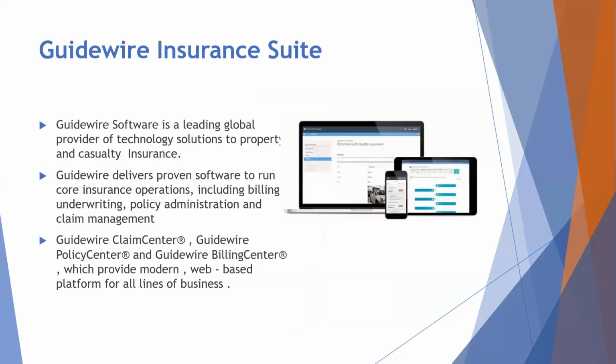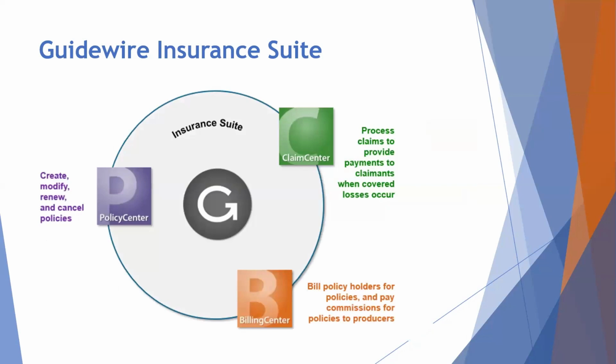Okay, there are other products also in the insurance industry, similar to Guidewire, such as Majesco or Duck Creek. But Guidewire is still leading in the market. The major reason is that Guidewire has all the out-of-the-box features. When we say out of the box, it is nothing but the pre-built, inbuilt features. For example, these three products, Policy Center, Claim Center, and Billing Center, are admin systems used by the backend people, like the agents or the insurance company's own employees only.